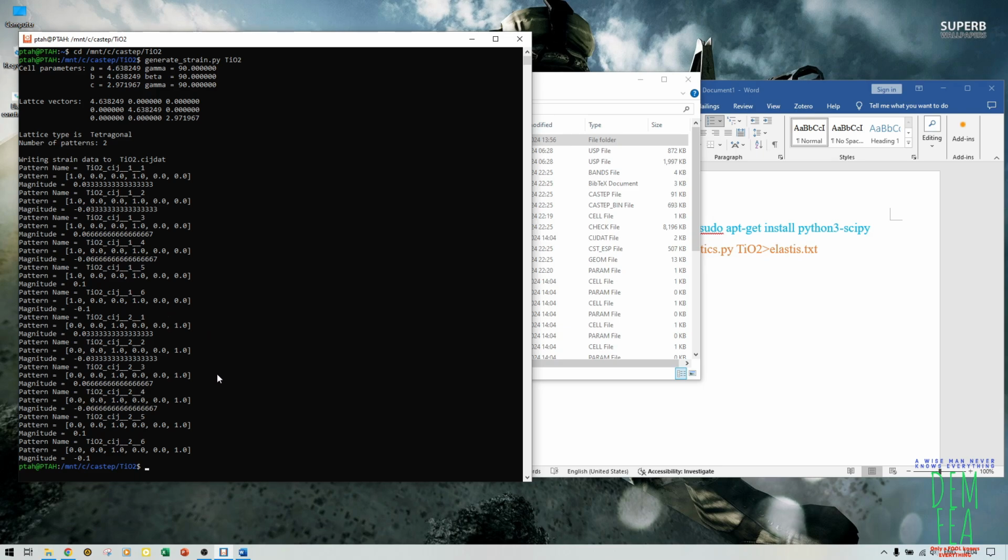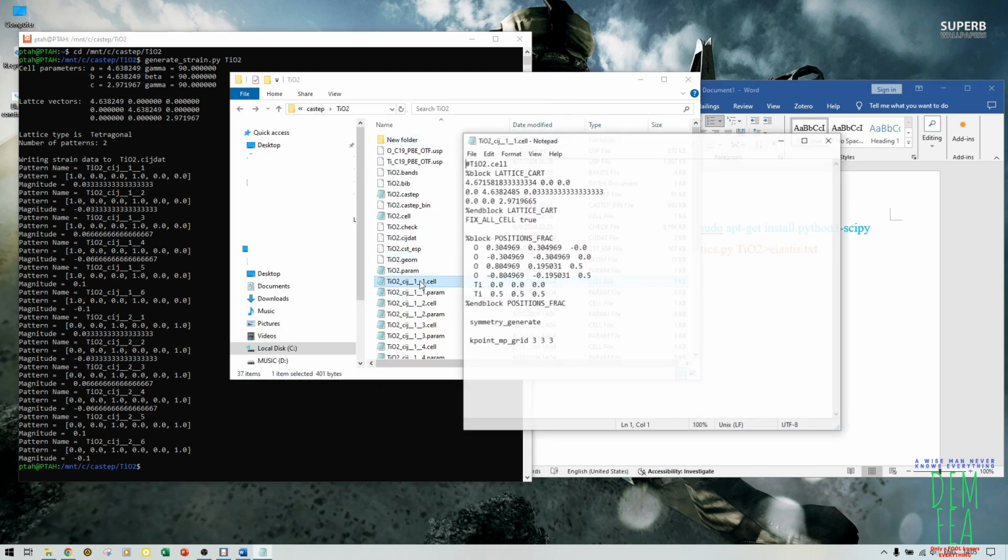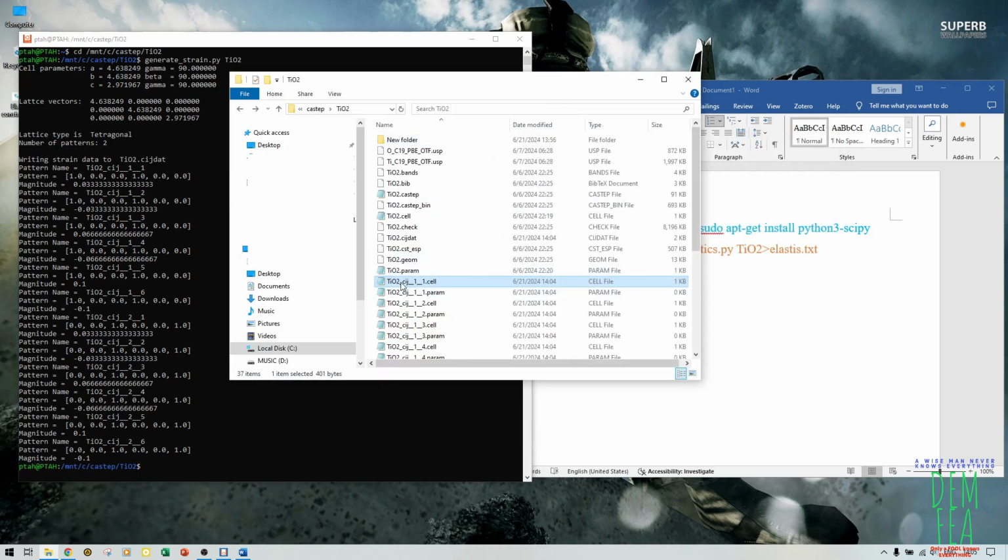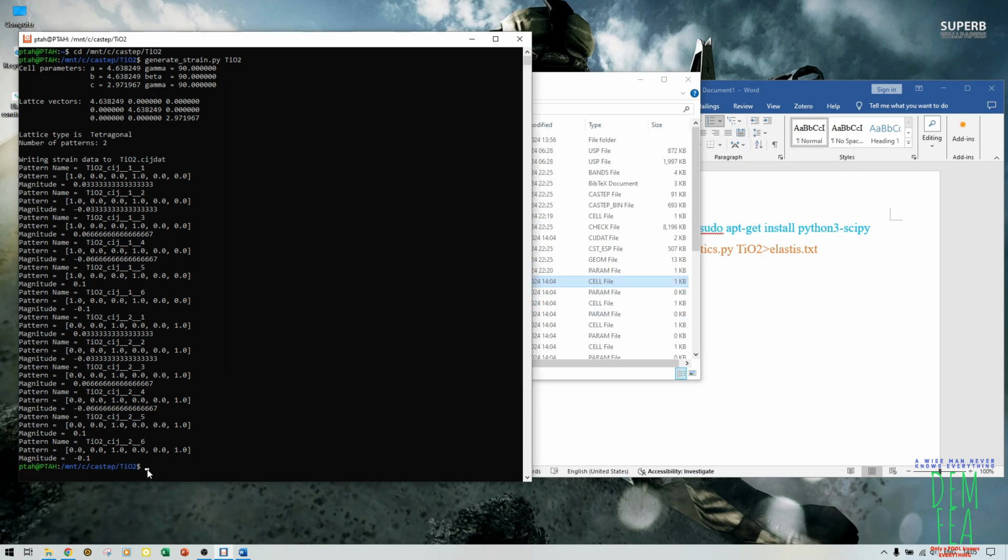Let me do this example for one, and show you what I mean. I click like this, I copy that, and I come here. By the way, you don't need to write the CASTEP MPI run, you can just put castep.mpi and then right click.